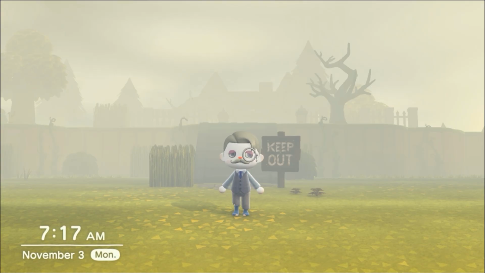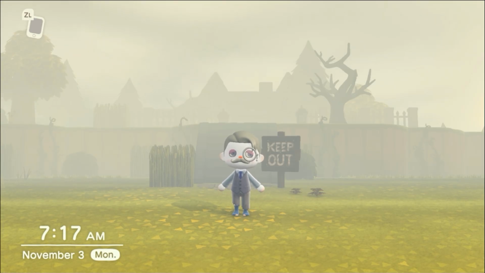I'm going to do a little mini tour today of an area of an island that was eventually going to be a themed island, with a moody, spooky, dark academia theme. But I didn't end up finishing that island, but I had this section done, so I still wanted to make a little tour of it and show off this part of it.